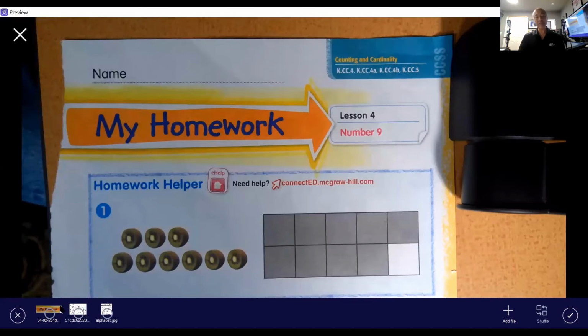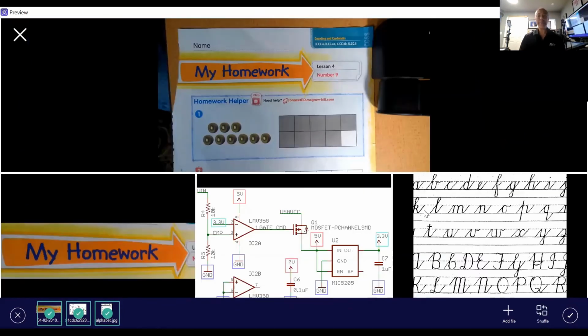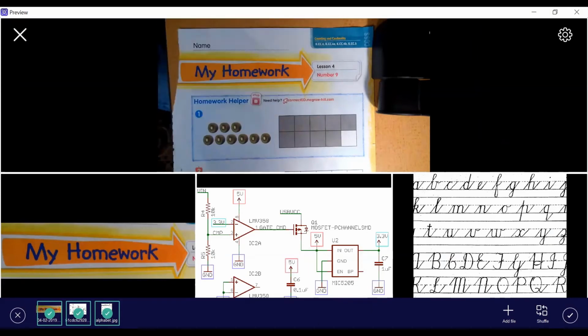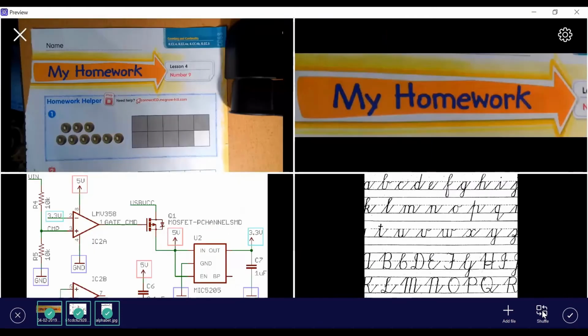So you notice on the bottom left lower area, I have 3 images. Now, if I want to bring those images in, I just have to select it and get the green check mark. I'm going to bring all three in. Go to your far right, select that check mark, and now I have my images. Like I said, we have one live image here, and then I have the three digital images that I brought in. Now, these images could either be something that you have saved from the internet or an image that you captured. Now, I can shuffle them around.